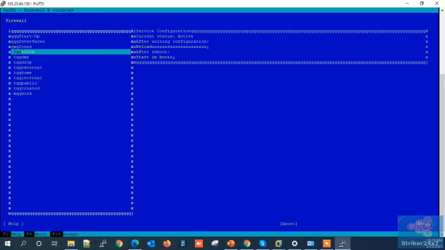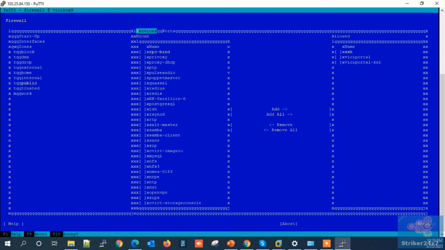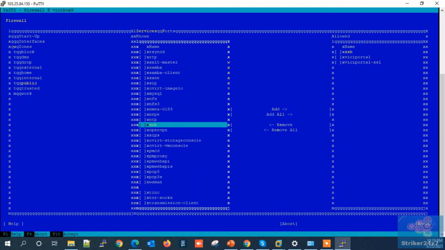Now in the Firewall Portal, select Public Zone. Under No Services, select the services like Apache 2, Apache 2-SSL, Asterisk and RTP.